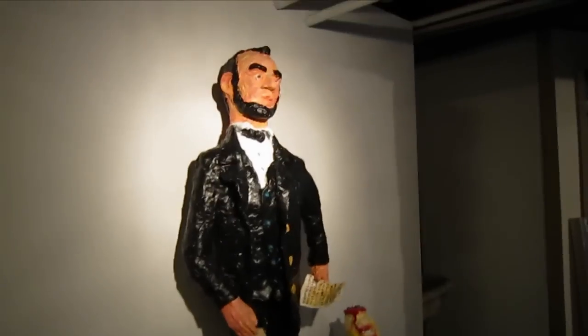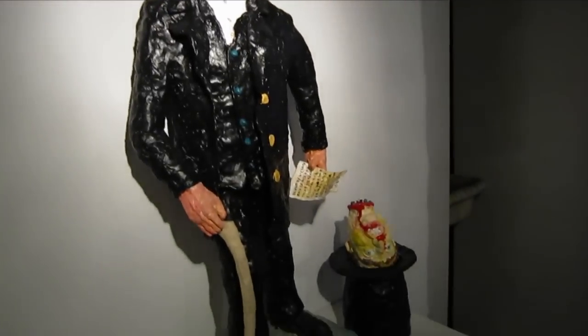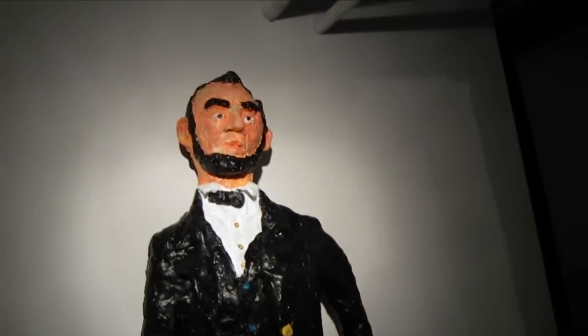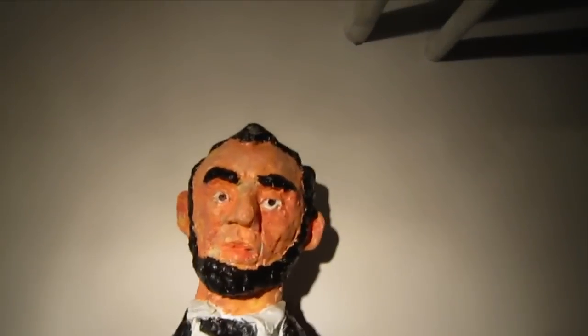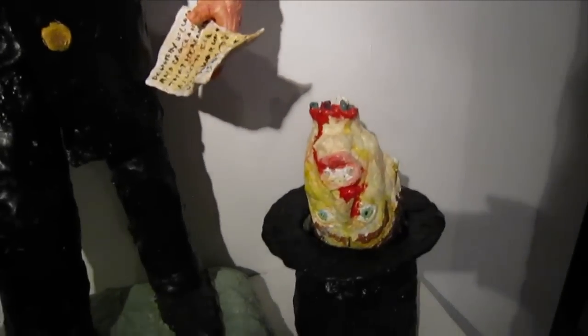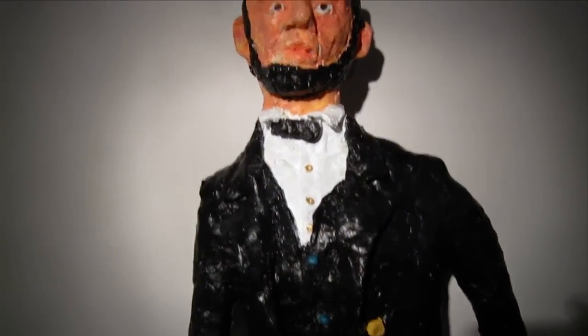And this is a Matt Friedman sculpture. Matt just had an exhibition that closed recently at Valentine out on Seneca Street. And that piece is interactive — you can play with the parts and move them around. The severed head can hang from his hand if you want. What's the title of this? Abraham Lincoln, Vampire Hunter. There are two Lincoln movies coming out too.